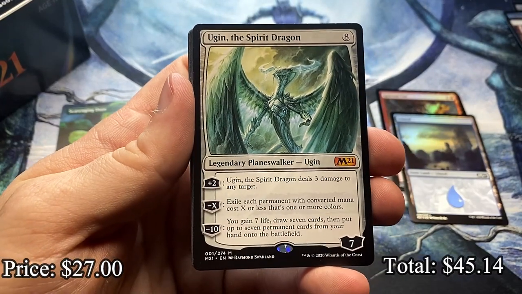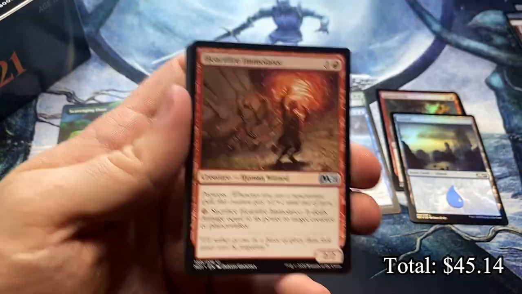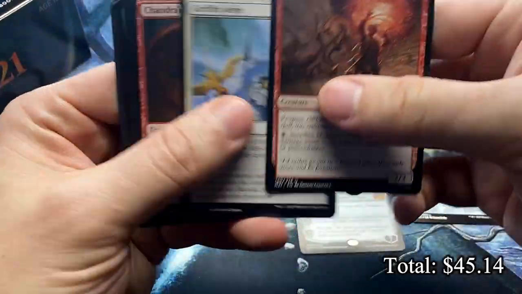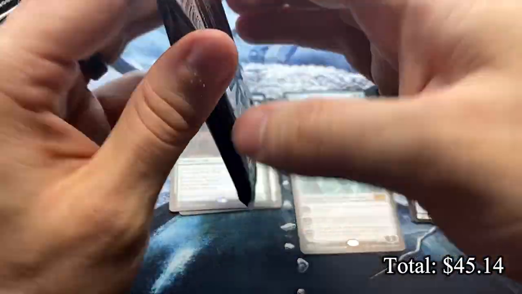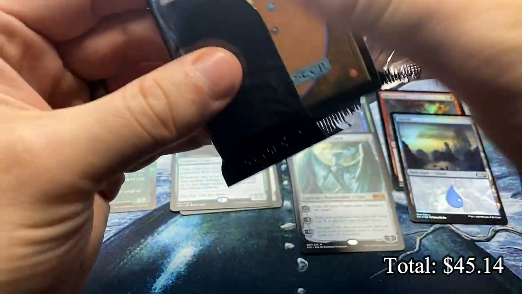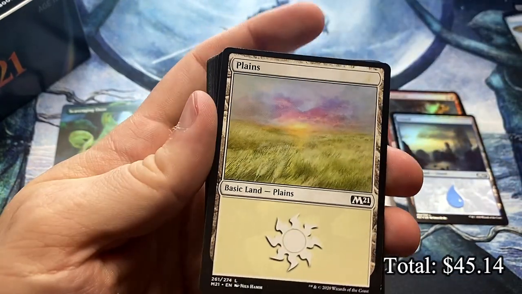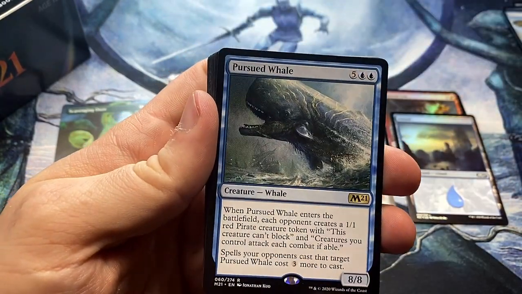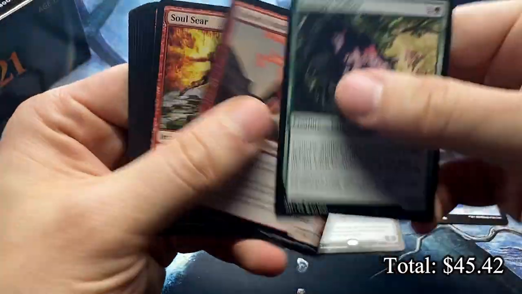Ooh, yeah, right away. Meatball. We're like 2.5 minutes into this thing, 4 minutes maybe with the little intro, and we've already hit an Ugin. We're at three mythics. I have barely scratched the surface of this box. I think almost every box of Core 2021 that I have opened, I've had an Ugin. Pursued Whale, we got Moby Dick busting out of the water.